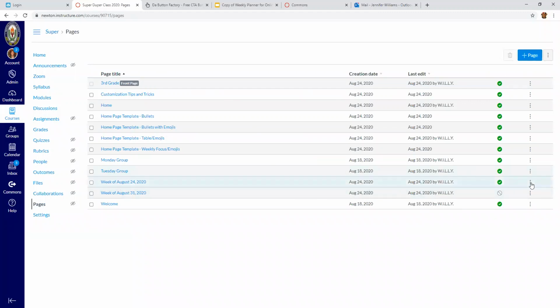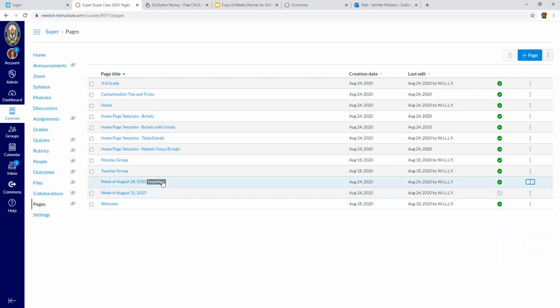I want to make this my home page. So I'm going to go to the right-hand side to my ellipsis, and I'm going to click. I have several options. My option that I'm going to choose right now is use this as front page. So now it went from the 3rd grade being my front page to the week of August 24th.